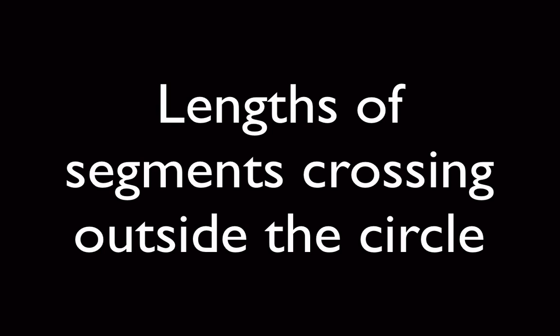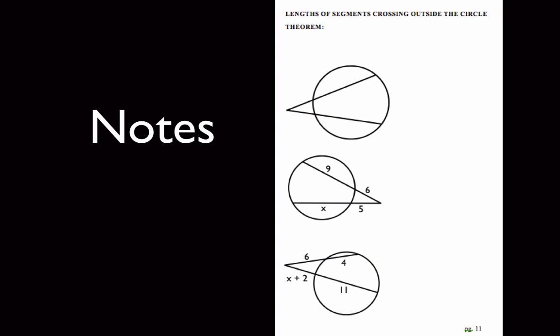However, unlike the other one, you would not have just two tangent lines because we've already had two tangent lines. Remember, if two tangent lines connect at a point outside the circle, they're equal. So we don't need to have that part of our theorem. We're either going to have two secant lines that cross, or one secant line and one tangent line. And we're going to look at those as separate pieces, even though the theorem's very, very similar. So first we're going to look at this piece of your notes, which is page 12.